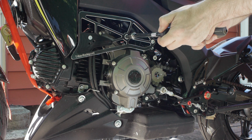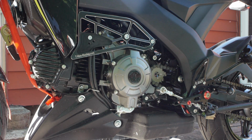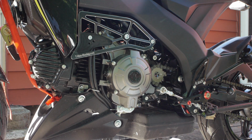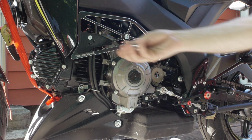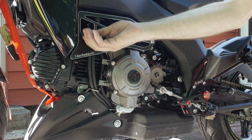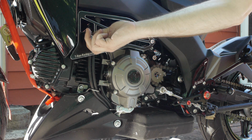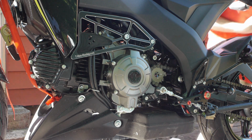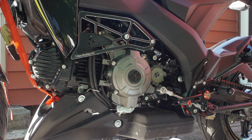And snug that one. Go back now and snug the through bolt. Hope things don't move. Can't quite see it in the viewfinder, so not sure. That's tight. Alright. Pull this guy out, put some Loctite on it, tighten it down, go do the other side. Off camera because, again, I'm off camera.